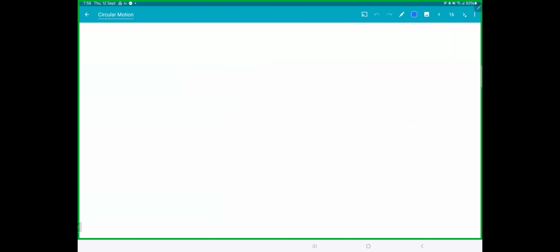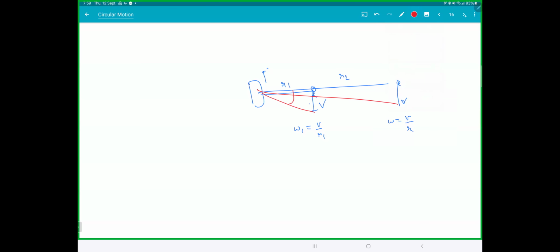So in that example I told you, when you're going in a train, the tree which is closer and the tree which is farther both have the same speed v, but the distance r1 is less than the distance r2. So the closer one's angular velocity will be v by r1, and the other angular velocity is v by r2. So in a given amount of time, it will give you an illusion that this thing has rotated through more angle than that one, isn't it? So you will feel the road is going faster than the tree.